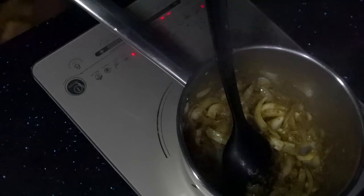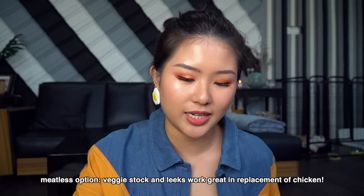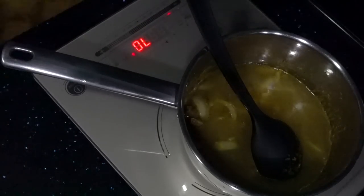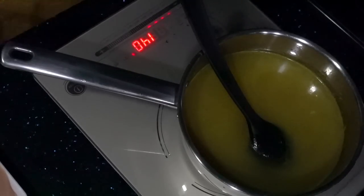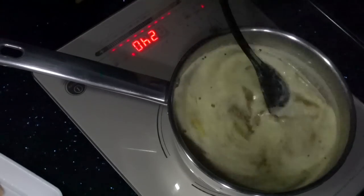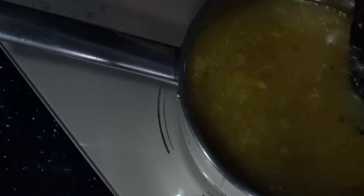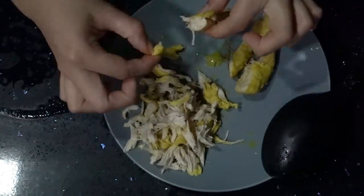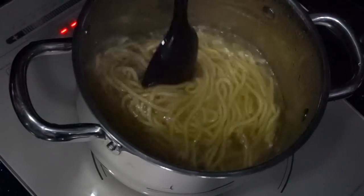You really need to let the spices release via heat — using just water was not as nice. Using chicken broth adds more depth of flavour. You can dilute the chicken broth with a little bit of boiling water. Put in your chicken breast at the same time so it cooks alongside the broth. Let it simmer for a whole hour, then take out the meat, let it cool on the side, and start peeling it apart and shredding it — it's really therapeutic.